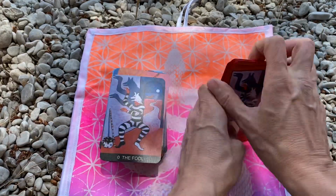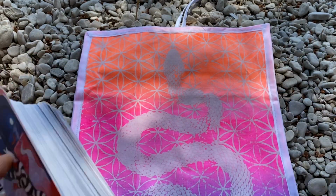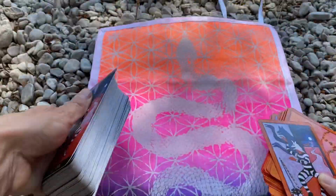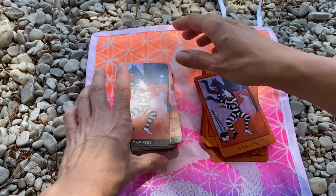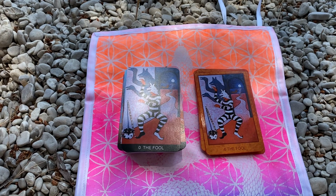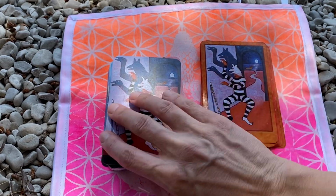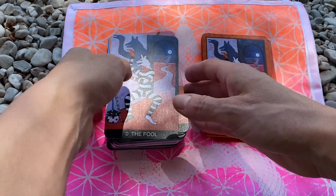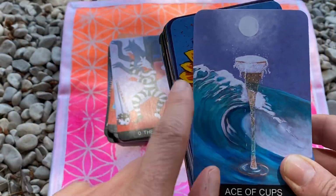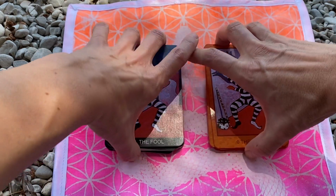So I'm going to go through the majors with both decks so that you can take a look. And by the way, I'm on this beautiful bag, but it can also be a tarot cloth by Bright Future Tarot. I just thought it would be easier, maybe they won't slide so much as on the stones. And I'm going to bring it a bit closer so you can take a look at the cards, and then when I finish, I'm just going to show you how the minors look in the new borderless version. Okay, so I hope you can see it well.